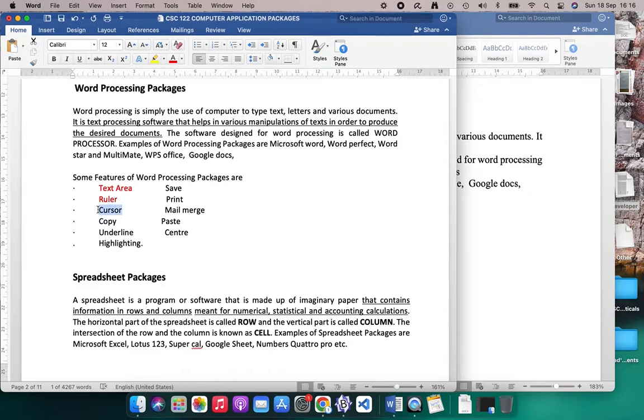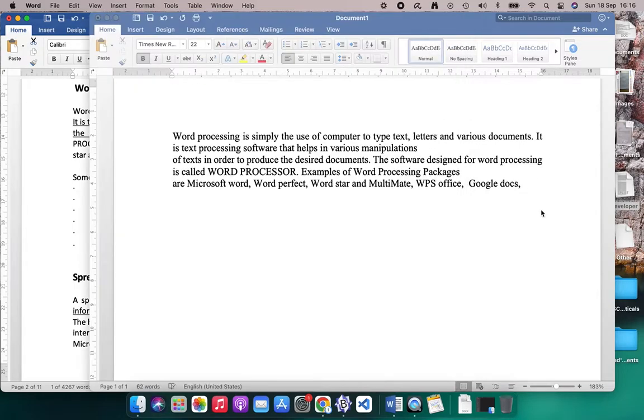Okay, let's talk about the cursor. Now you can see this thing blinking here. This is called the cursor. The cursor tells you at what point in the text you are, so that if you want to do an inputting, for example, if I type THE there, it's going to type at the point where my cursor is.